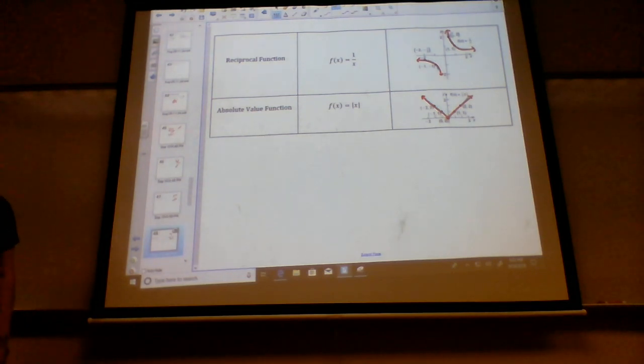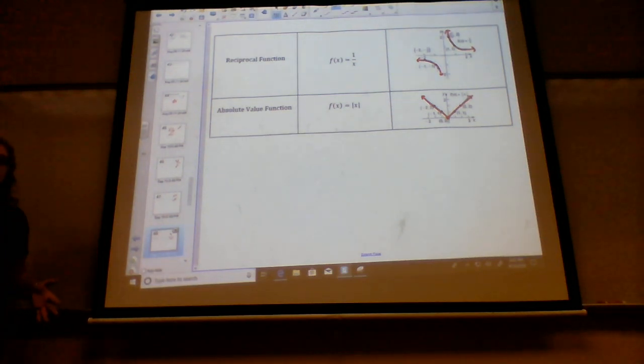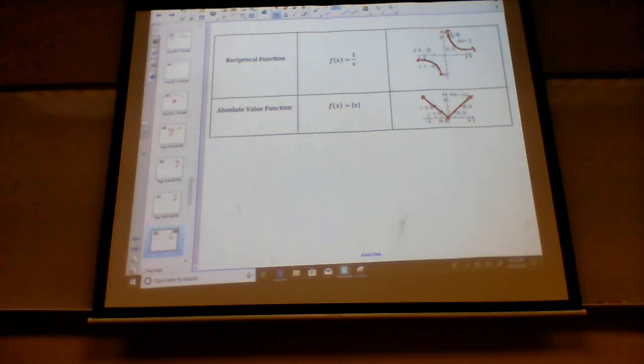Like I said, you'll have several that are just matching. You really do need to know that the constant function looks like this, the identity function looks like this, the square function looks like this, and so forth, because there will actually be questions on your test where they just give you a picture and you have to identify it. They'll give you a picture that looks like this, and that's all that will be on the picture, and you have to say, that's the square function. You have to know the name of it. So make sure that you memorize this table of functions. Let me know if you have any questions about that.